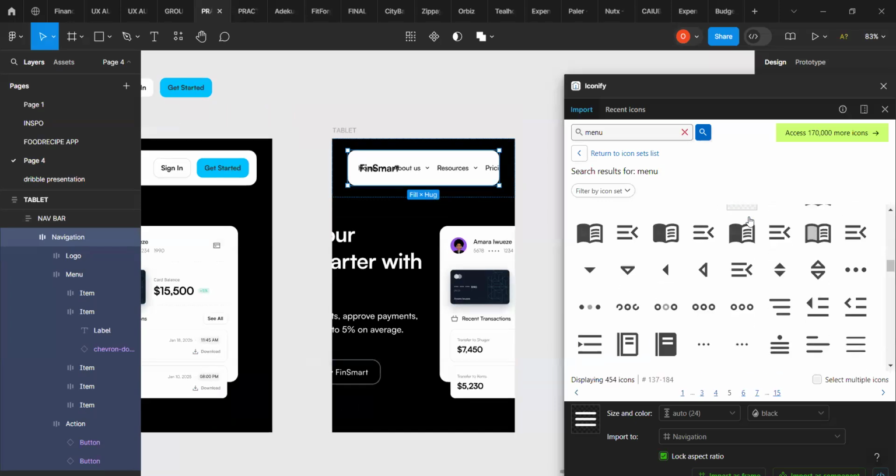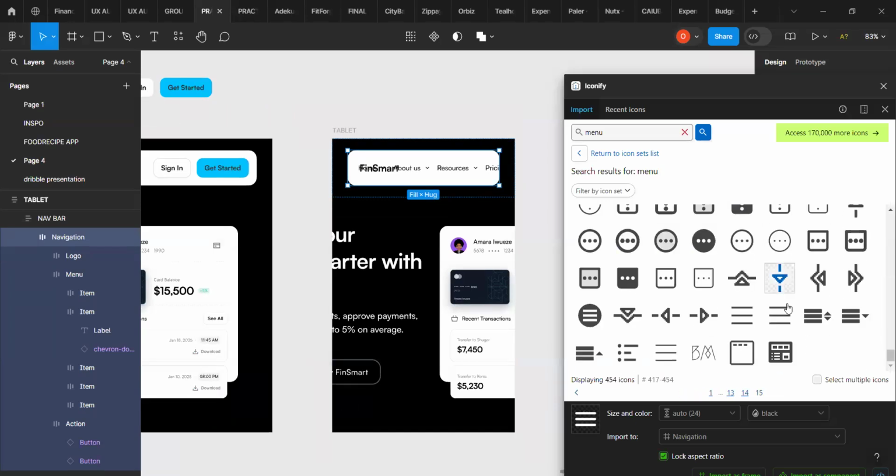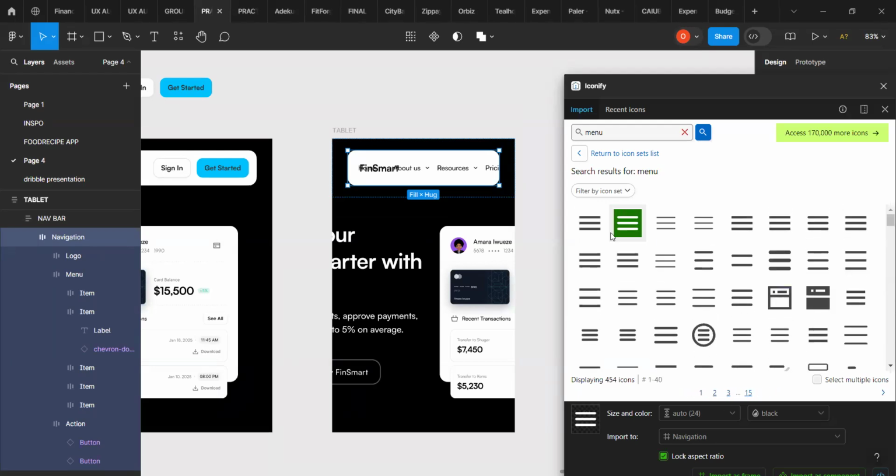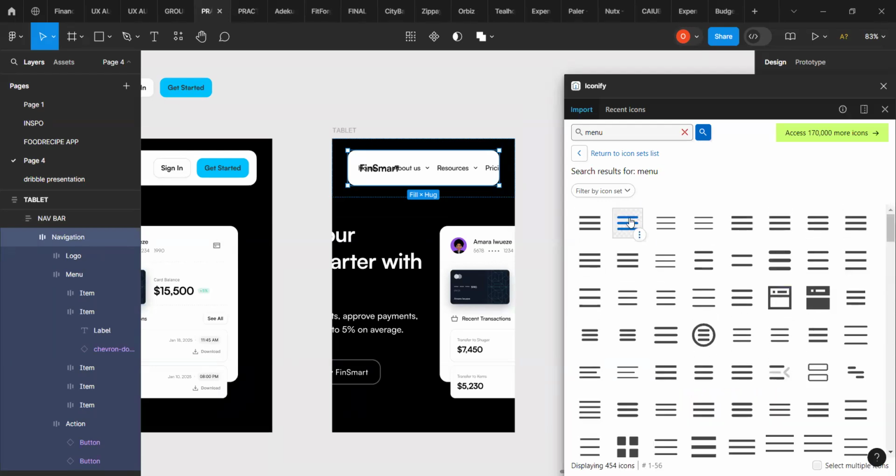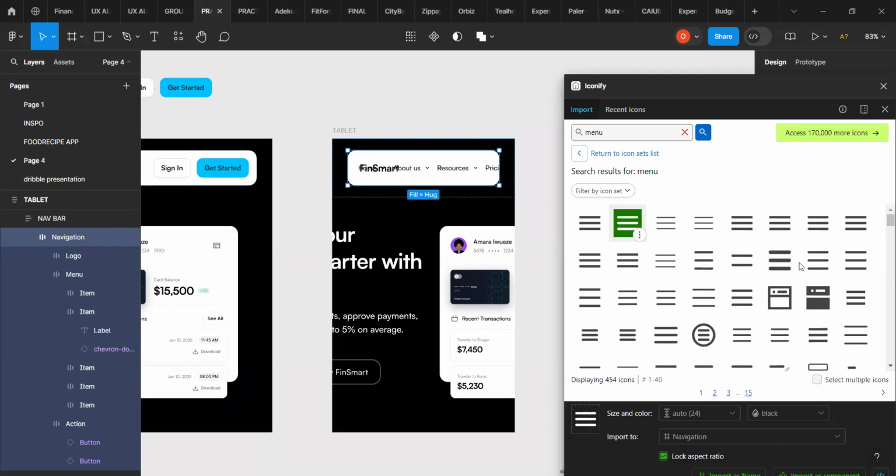Now I have selected it. I'm going to scroll down. This stuff is blocking my view.